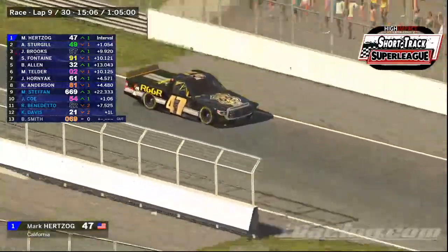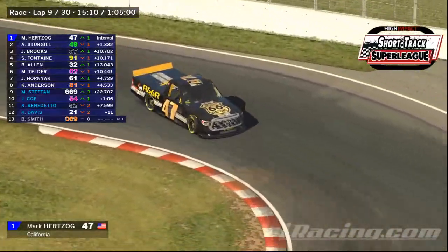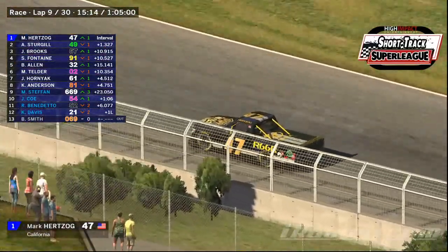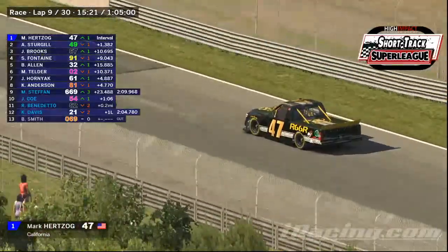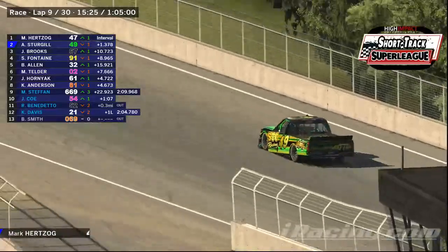Sometimes you'll hear crew chiefs saying on the radio, just keep hitting your marks. That's what he's talking about. You're trying to hit your marks, your braking points, your steering points, your acceleration points. And for guys that are new on the track and new to road racing, that is sometimes a little bit difficult.